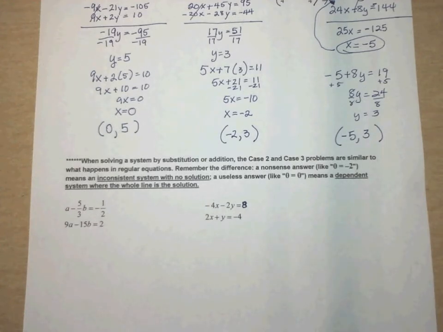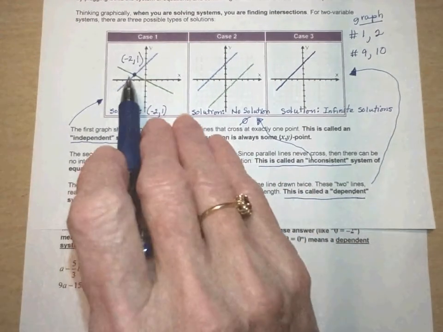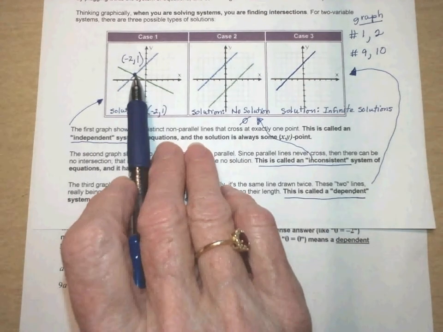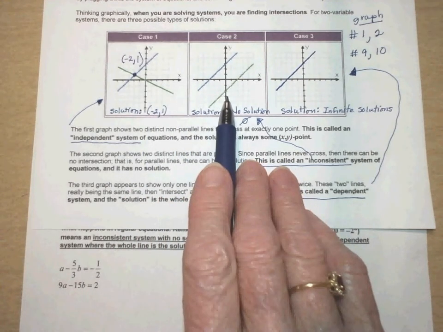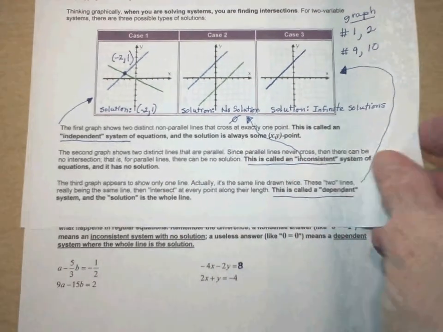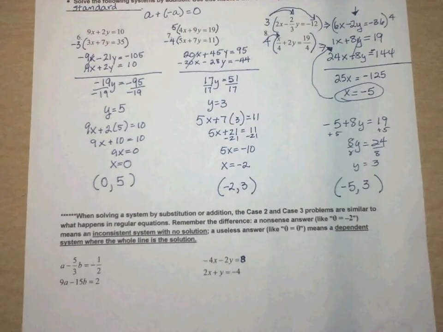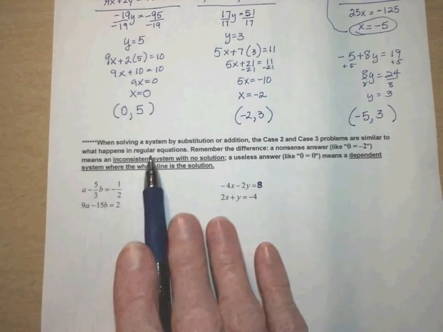There are two situations. Remember that one of the pictures that we had shows all of the cases that you can possibly have. Let me find that picture, okay? So here's our cases. Either we cross lines, so everything we just got through doing had an answer for a dot. So it's going to look like this. Okay? Well, what happens in algebra when it looks like this, or what happens when it looks like this? Now, we had some situations like that when we solved regular equations, and this relates to the same thing.